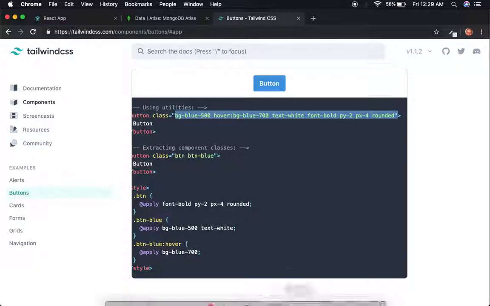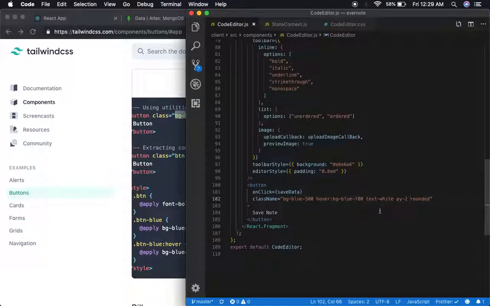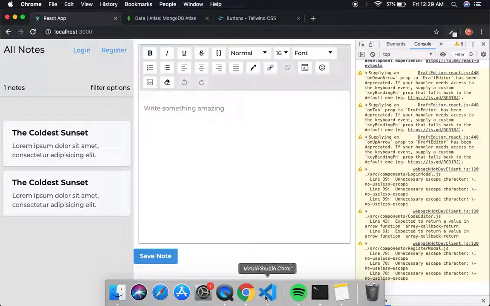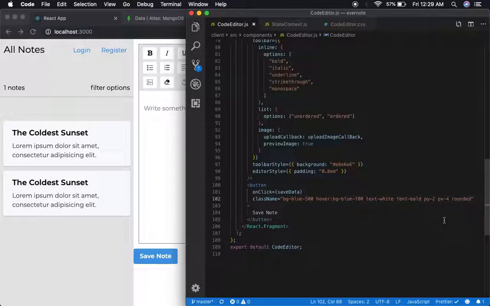Okay, let me copy that again. Because now it looks like crap. I did something wrong. Okay, so the padding is inside, margin outside.